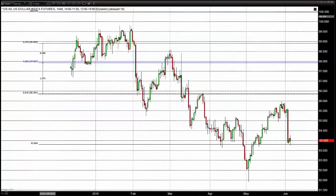So traders, obviously, after the extended period of excitement on Friday, as we saw some markets plummet, such as the US dollar, some markets take off in a runaway rally, such as gold and silver, you can see that at least for today, we have a nominal move in the dollar, trading off about 0.3% at 93.99. We do have an area at about 93.80 that has provided, I believe, a little bit of support on a technical basis. We'll have to pull up another chart where you can see this number come in. I'm going to be curious to see if it holds this particular area.